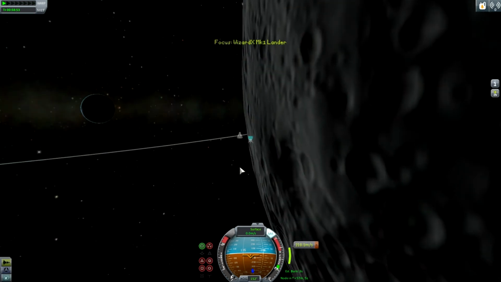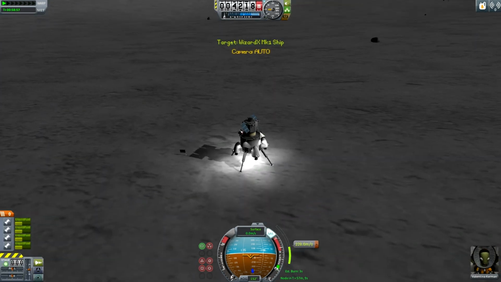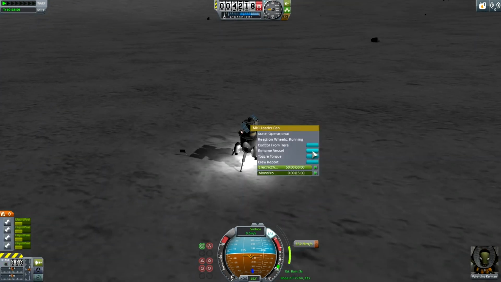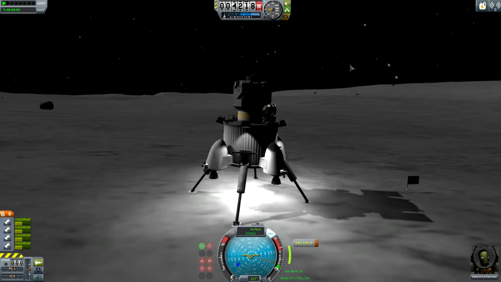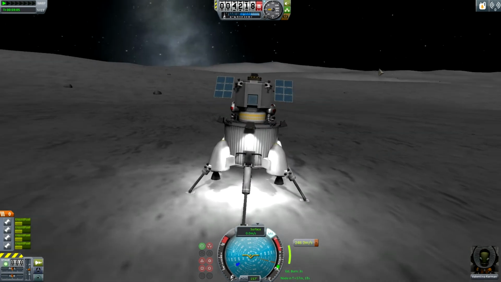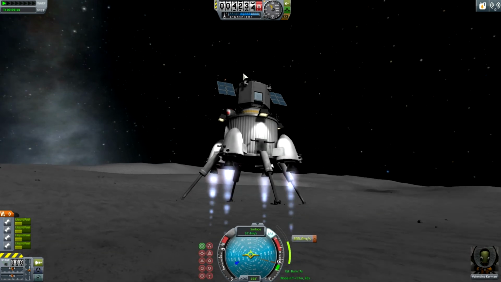Let's target it. Set as target. We want to make sure we're controlling from here. Good. Valentina Kerbin, you are in command of the spacecraft once again. She is yours to take up. So, 3, 2, 1, firing ascent engines, raising landing gear.